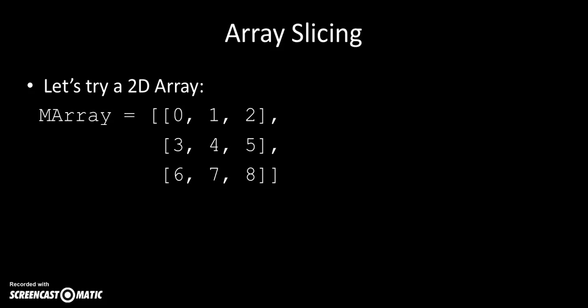If we consider a two-dimensional array, so it's a three-by-three array, three rows and three columns, we call it mArray. And if I print out mArray 1 colon, it's print out the first subset and the second subset of the array. If I do colon 1, it's just the zeroth element of the array, or the first element of the array.